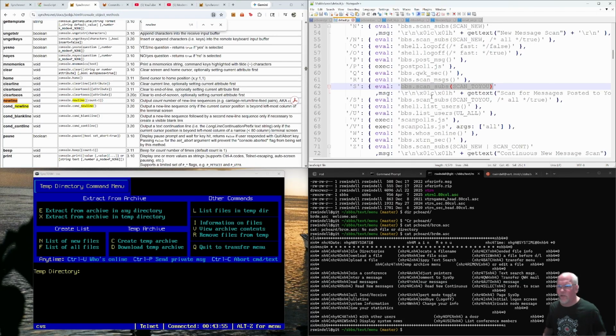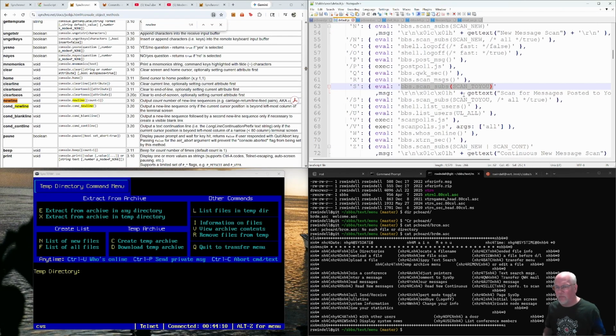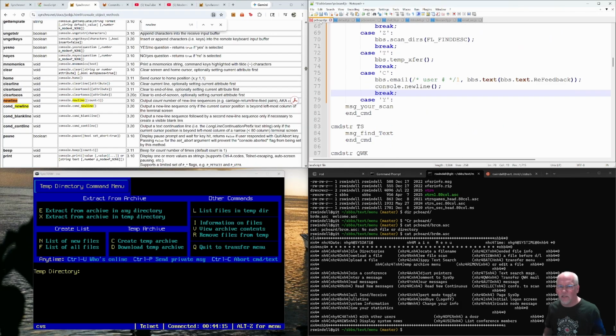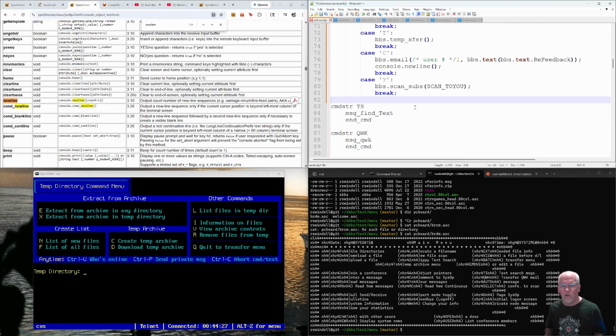You see these extra bits in here where we've got message definitions, and that's just so it outputs extra text telling you what it's about to do rather than just jumping off and doing the thing. It kind of warns you, hey, this is what I'm doing. I'm scanning for messages posted to you. We could do the same thing with like a put message in the PCBoard shell. I'm not going to worry about that just yet because the Baja version didn't do that. It didn't output those status messages. So we're not going to copy that. We're not going to make any improvements. We're just doing as much as we can a one-for-one conversion.